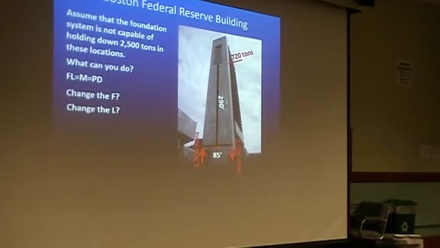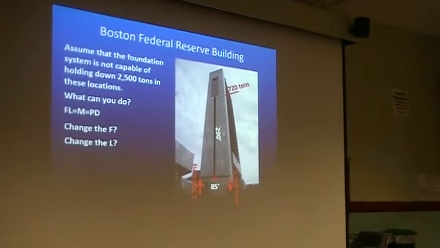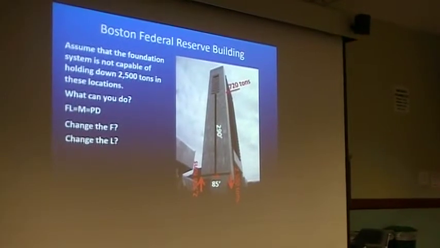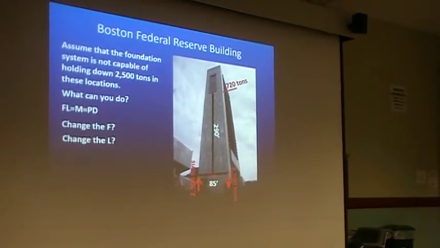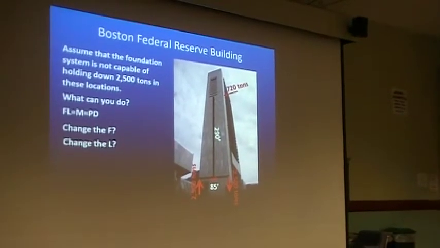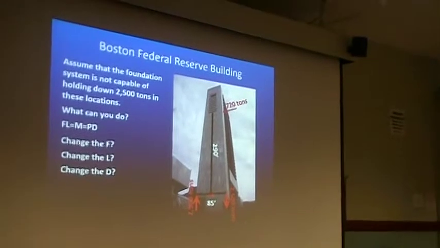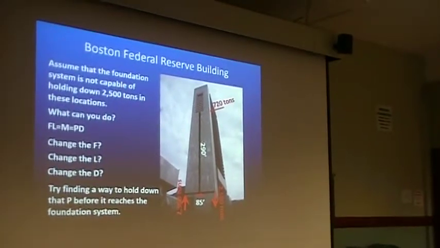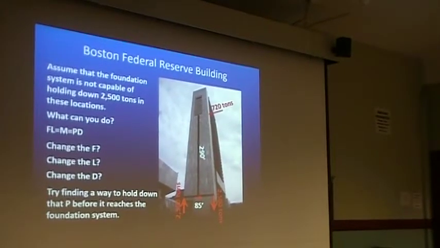Can you screw around with the force? Not really, because the building is what it is. The wind's going to blow what it's going to do. You can't really screw around with the force. You change the length to make the building smaller. It defeats the purpose of having a tall building. You change the D. Again, not really. It is what it is. So you've got to find some way to negate that 2,500 tons of uplift that's happening on Michael Jackson's heels.